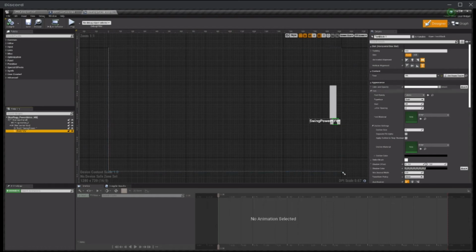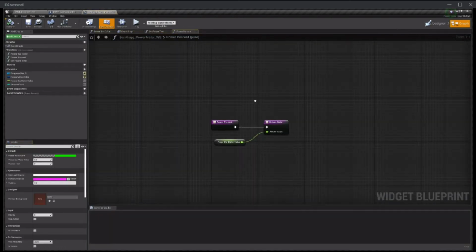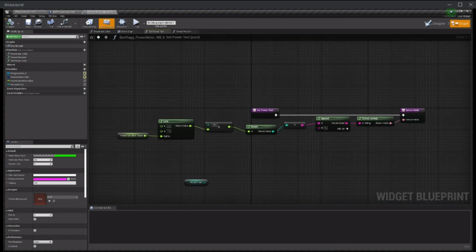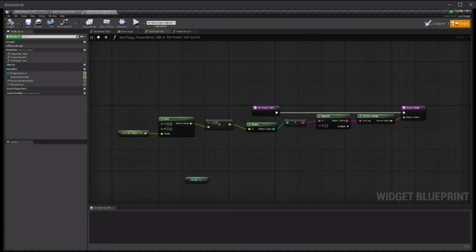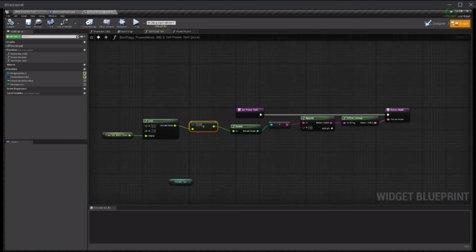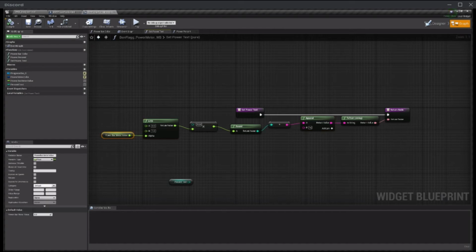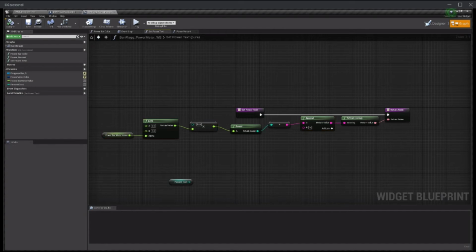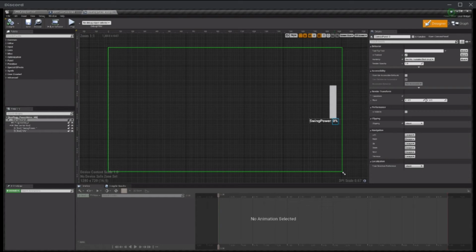So we bound that up, and let me go over the graph. And we got a couple of simple functions. This is where we actually take the power bar meter and lerp it between 0 and 1, kind of just over and over again, up and down. And then we just append a percent onto that. Actually, well, this is already going up and down on its own. That actually doesn't happen here. But as it goes in, we multiply by 100 to get that 0 to 100%. So this down on the bottom is actually tracking what's happening in here. As this is going up and down, this is live tracking what's happening there.